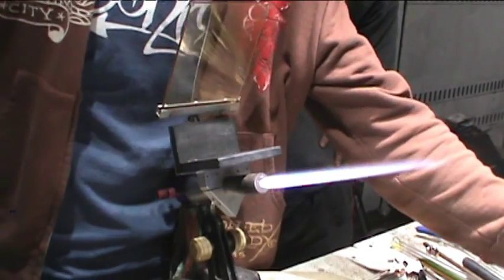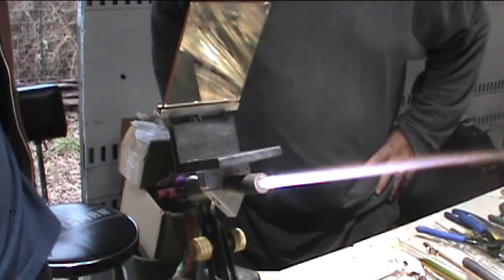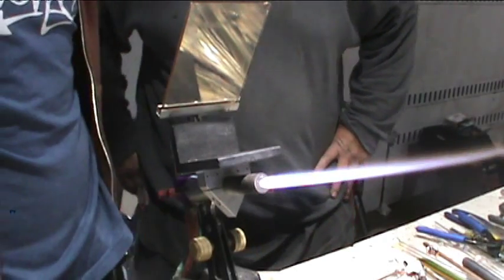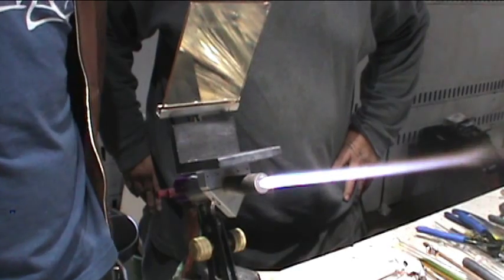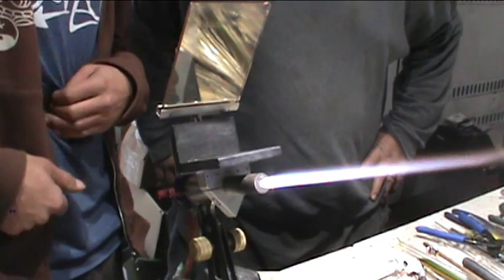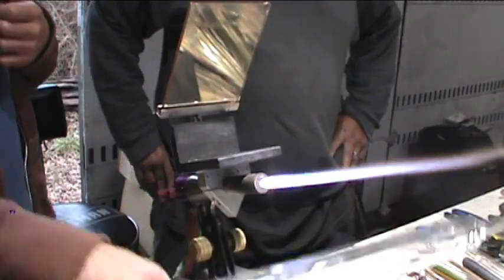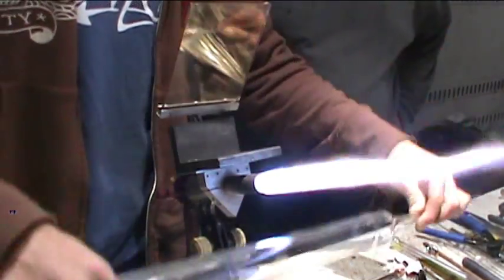They don't like this part that's hot — they don't like to touch stuff. So I have this thing, it's just a piece of sheet metal. It cuts in it — fold it and then cut, probably with a scissor or something, a metal scissor. And then we'll just go above it.